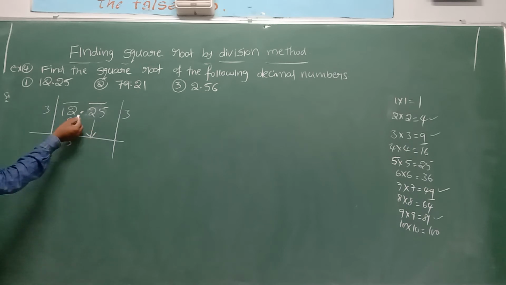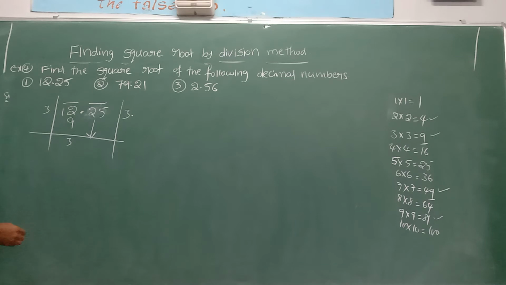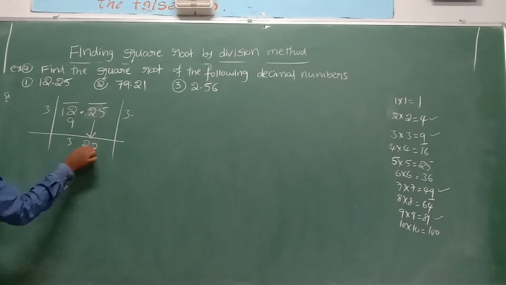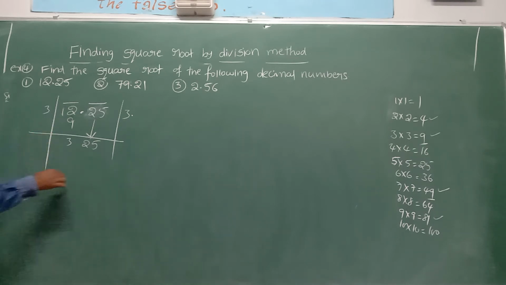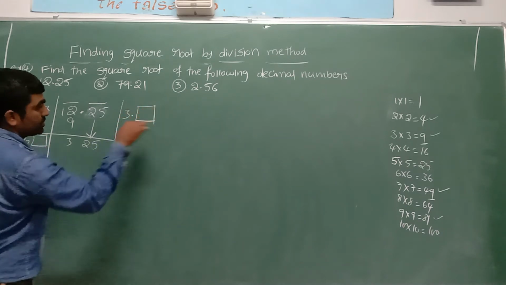Now this we have to bring down. Before that we have a decimal point here. This decimal point we have to put in the place of the quotient. Now below the second bar I can see 2 digits. These 2 we can take down again. 325 is the new dividend. Tell me what is the new divisor now? This 3 we can double, or quotient plus 3 we can add here. 3 plus 3 is 6. Now beside that 6 keep one box. Even in the decimal place of the quotient also keep one box.